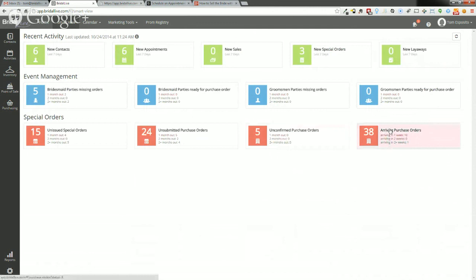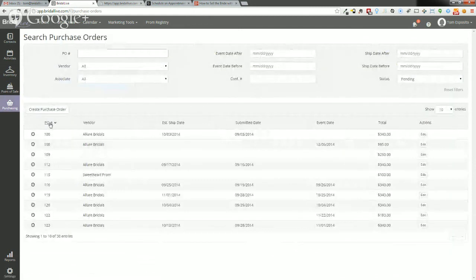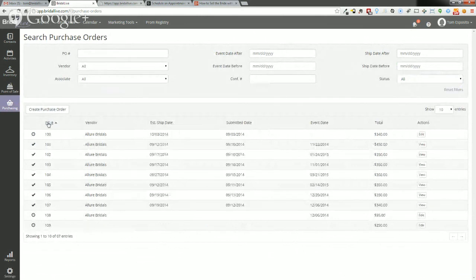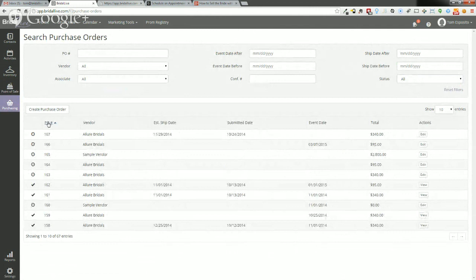So now when the purchase order comes in, I think it was purchase order 171. Let's go back in here, search purchase orders. It's 167. So we'll go in and receive purchase order 167. So eventually, you place your PO, the manufacturer confirms the purchase order placement with you, and then now you're just waiting for the box to arrive.